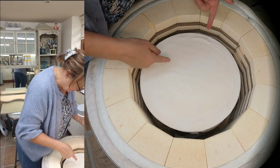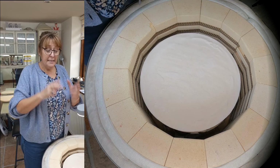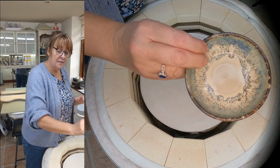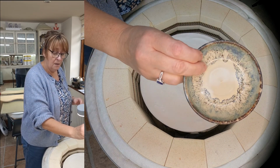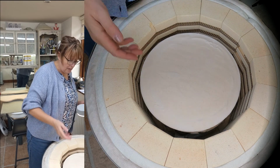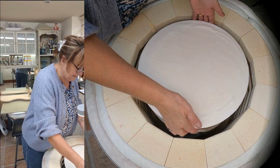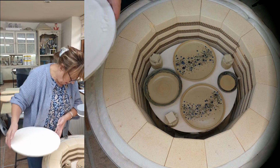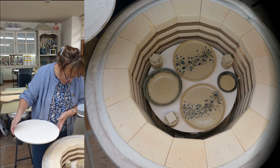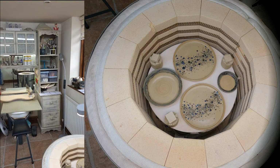So now, because this has got silica sand on, what I've got underneath are 2 smaller plates and also some bowls in this combo that I really like doing. So this is my combo I normally do. So I'm hoping these haven't turned out all matte as well because it's on a lower firing. I think I've got my cones in this one as well. Let's see, let's see, let's see. Oh, they're better. Oh, it's not had the same result though. That temperature. Oh, right, okay.